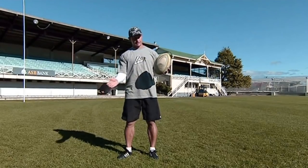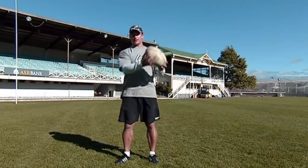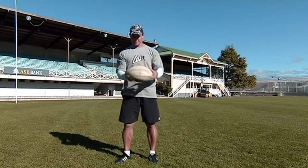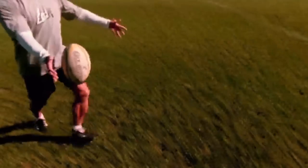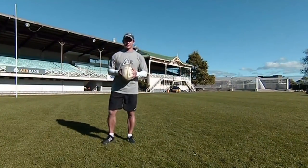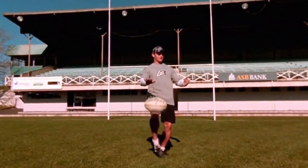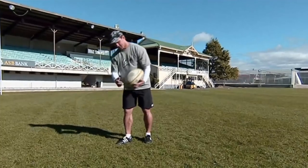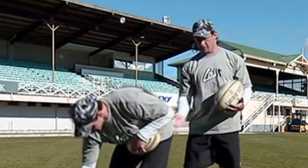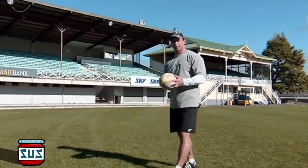And what we're trying to do here is make the ball, give it a floating effect in the air, and we're trying to get that floating going in through the air. Making contact with the bottom so we can lift it up. We're dropping it more to the sides, away from the body.